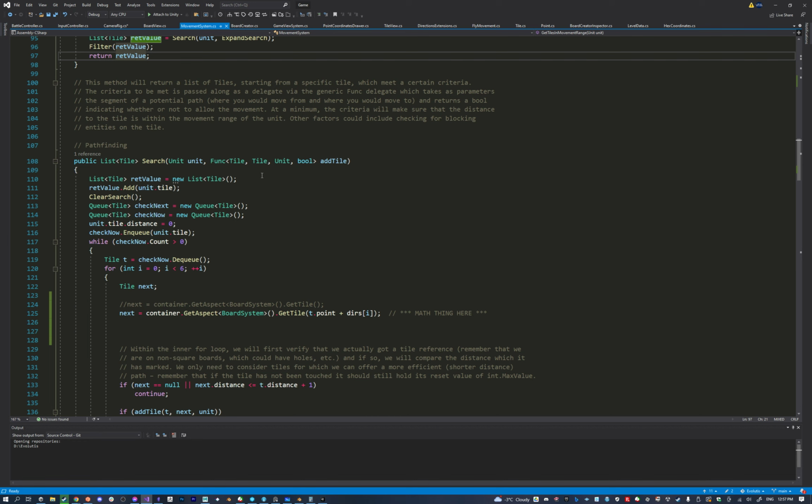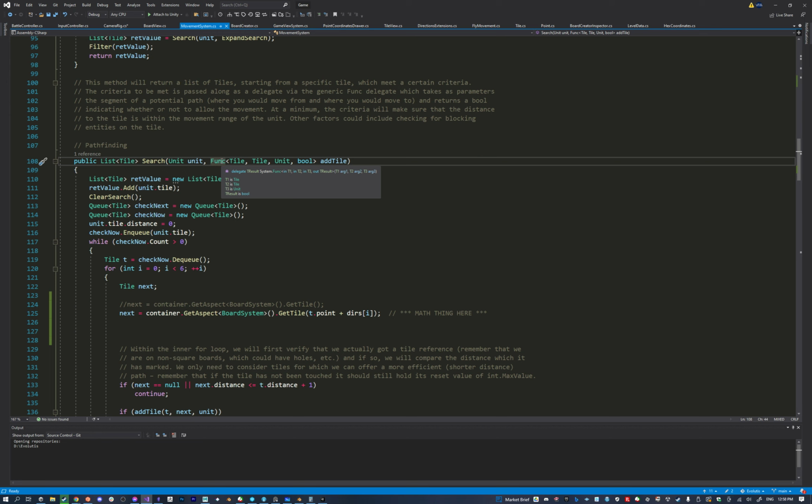What I'm doing here, oh yeah, there's a weird add tile function. System function. T1, T2, T3 out result.